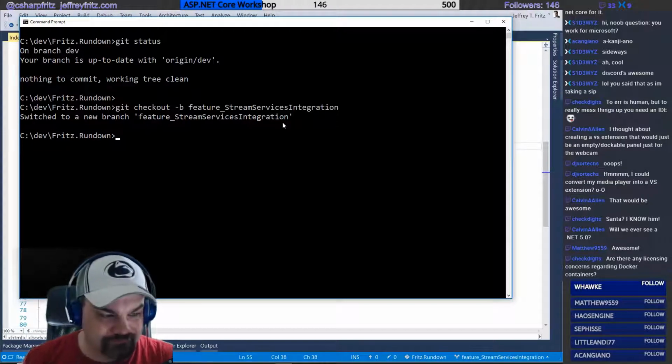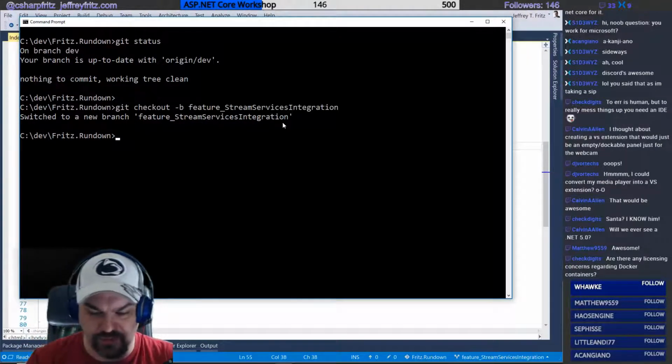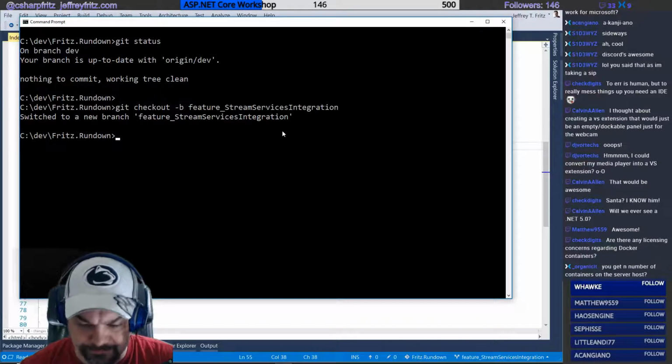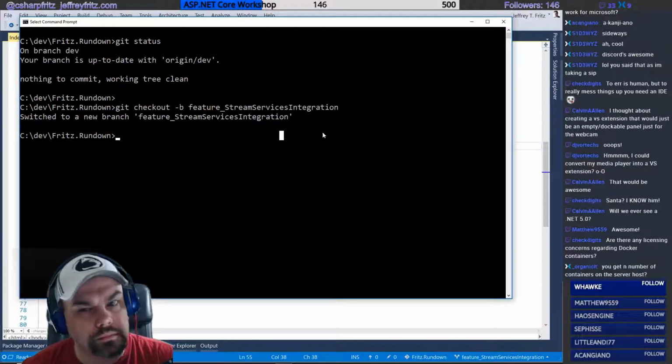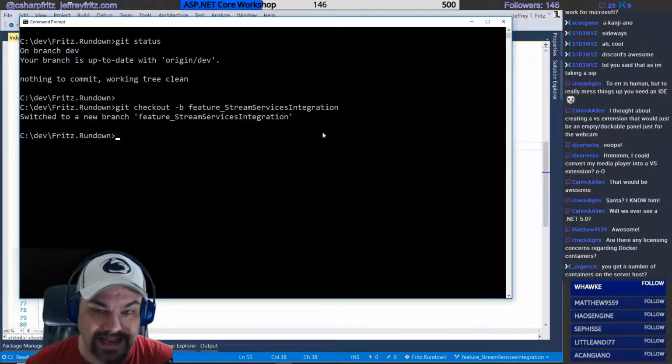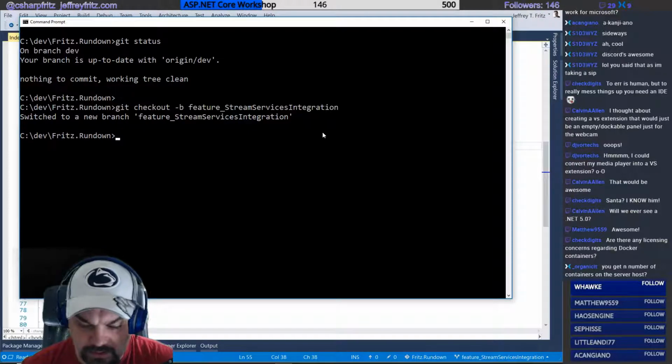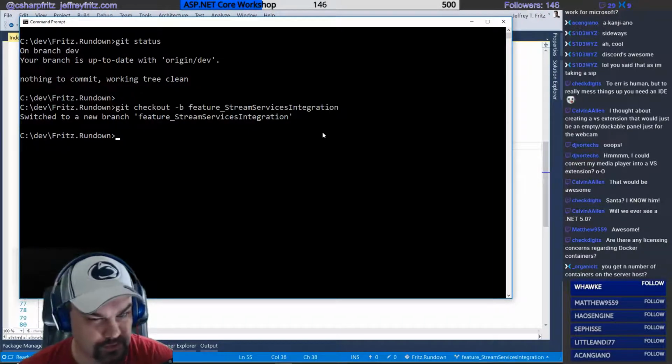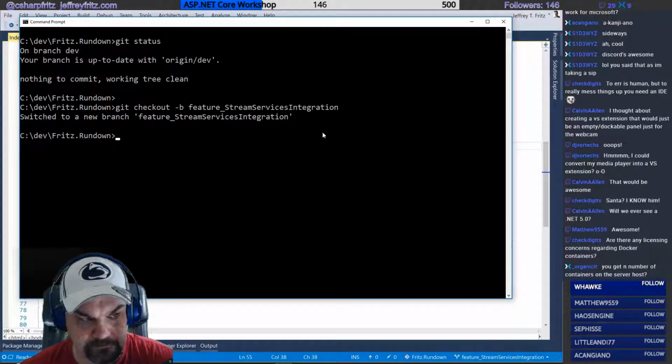So the Windows team is doing some work on making that licensing really easy to understand and follow. You can follow up with those services for more information about how to do that. I'm not really wrapped up in some of the Windows licensing things. You get a number of containers on the server host. I'm not sure if it's the same way that VMs were, where you get n number that you can run at the same time. I'd have to do a little bit of research to find that out.